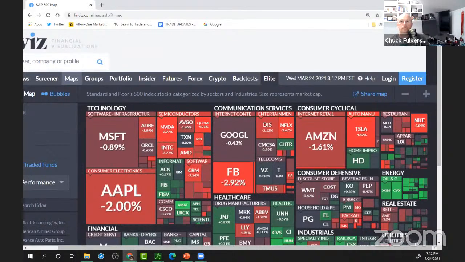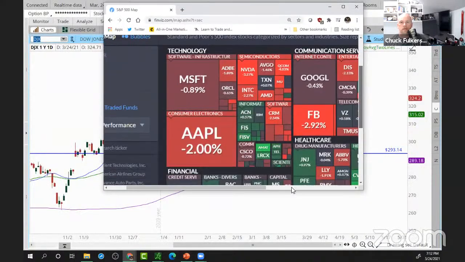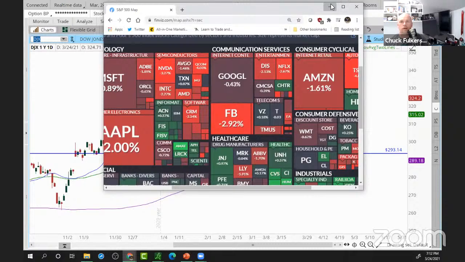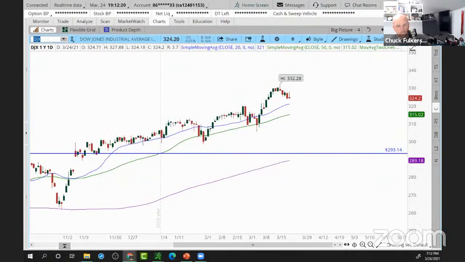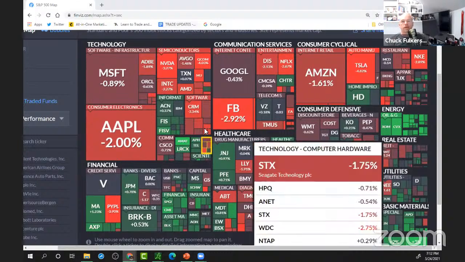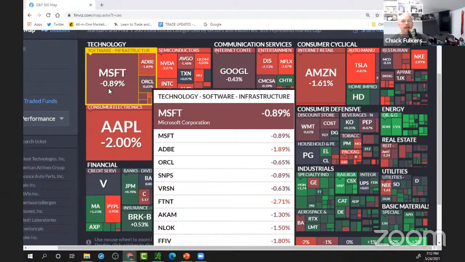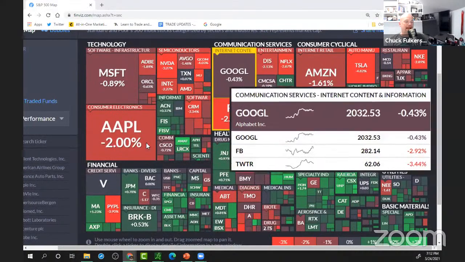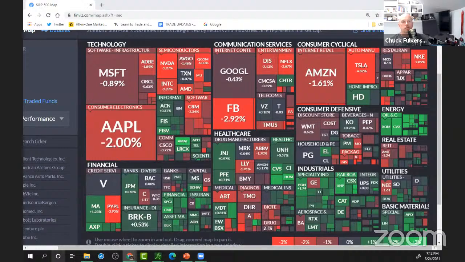See if I can't get this a bit smaller. For some reason, it's not all fitting on one page, and it won't get any smaller for me. There we go. All right, now I got it all on one page. What are my 5 largest stocks in the S&P? Yeah, they're the FANG stocks, right? Facebook, Amazon, Apple, Microsoft, and Google. So not quite FANG, FAMG. Microsoft is one of the biggies, but Apple is the biggest by a lot.